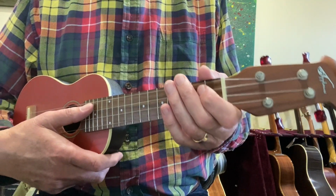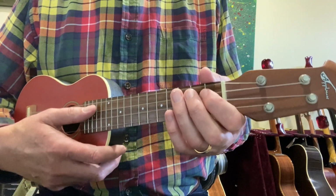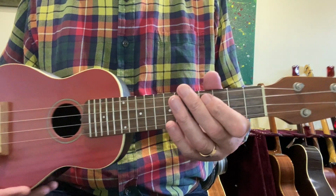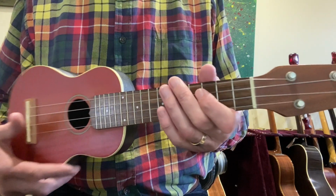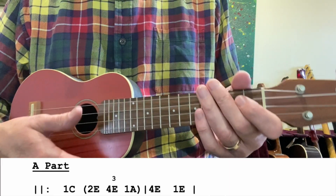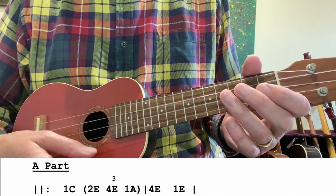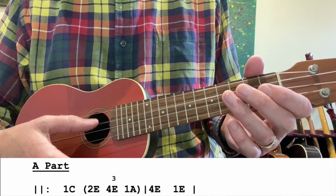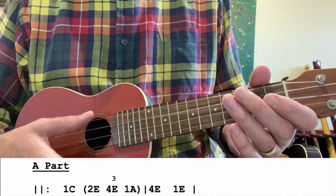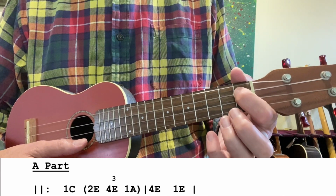Just a simple tune, an A part and a B part repeated over and over again in the key, like I say, of D flat major, which is pretty scary, but it's no problem when you're reading my code. So just to go over that again, the code works in this way. You need to know the names of the strings A, E, C and G. So on my music, if it says 1C, that's the first fret of the C string.